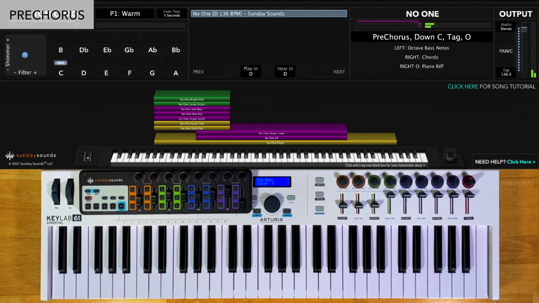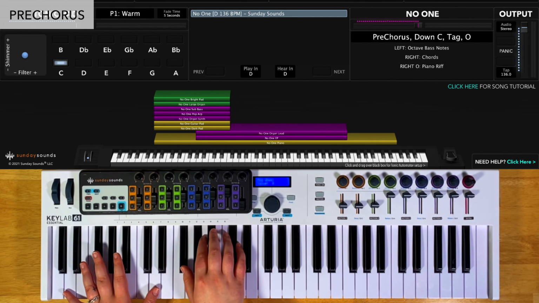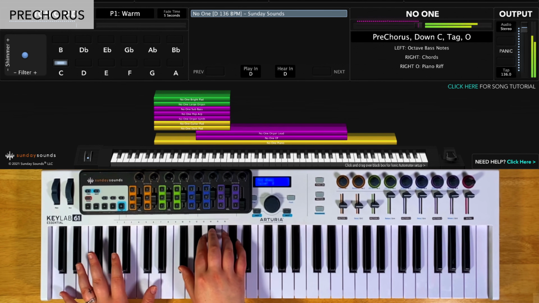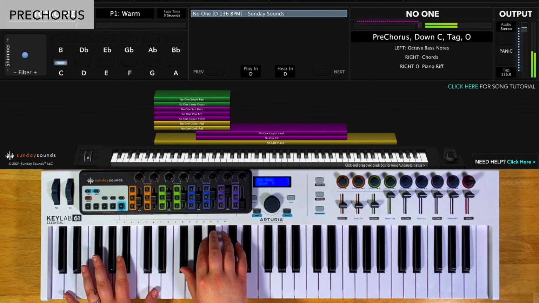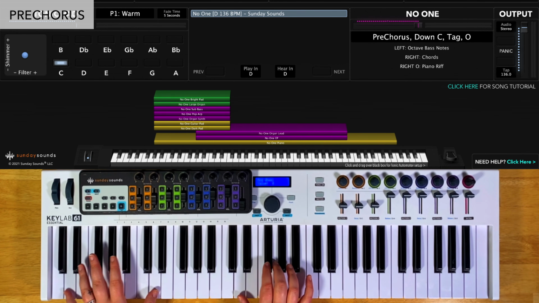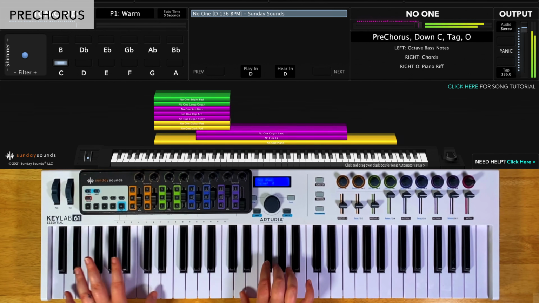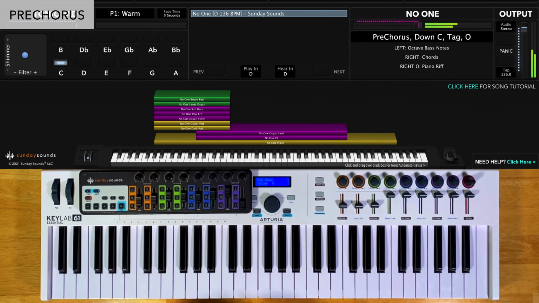So you'll start that first line just by playing the 1 chord. And in your right hand, you can either choose to play the chord down here as well or up high. I like to play it down here for the first line. Then for the second line, I like to bring my hand up higher. And just continue that throughout the rest of the pre-chorus.